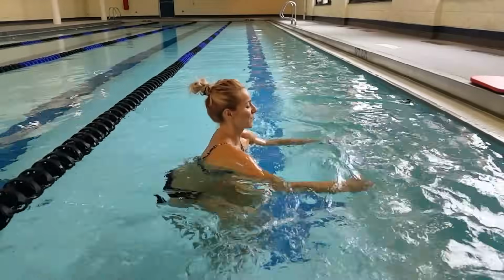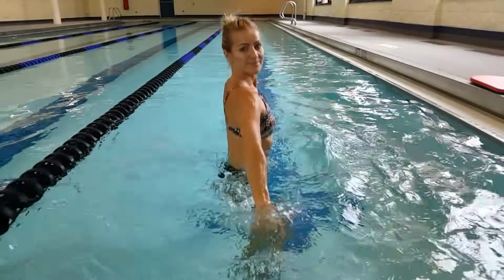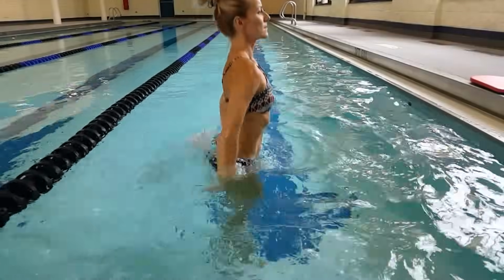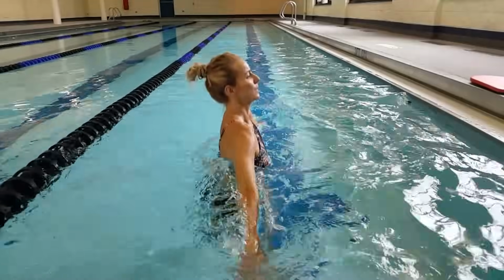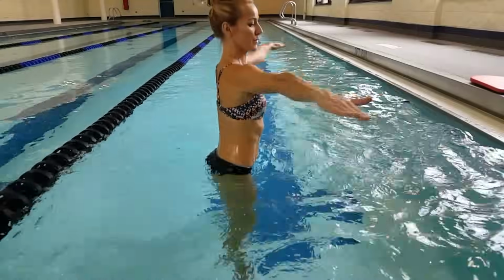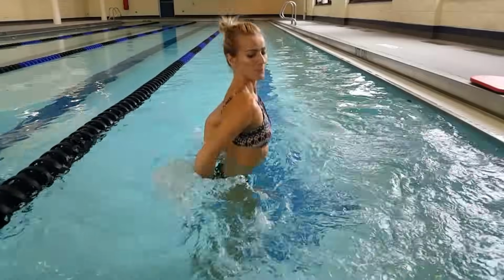Right, explore all the space around you. Have fun with it. We really can't do it wrong. One forward, one behind, right? So we're working back muscles with this motion and chest muscles as we push our palms forward. Almost like you try to clap your hands behind.